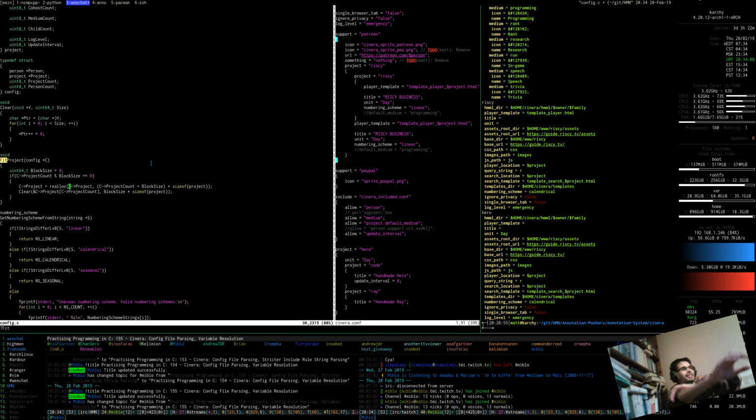Well, actually, they're all operating on C project, right? And with C project, we're going to have the project count coming in. Basically, we're fitting a project in a config, but what we'll have to do instead is pass the actual C project, the pointer to that, and that is the thing that we actually operate on. We pass the project count separately, we pass the block size, we pass the width of the data type also, and we pass it a clear boolean.